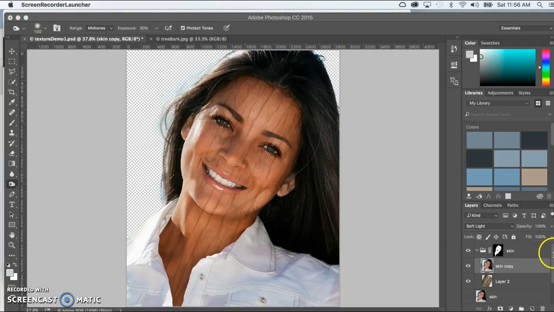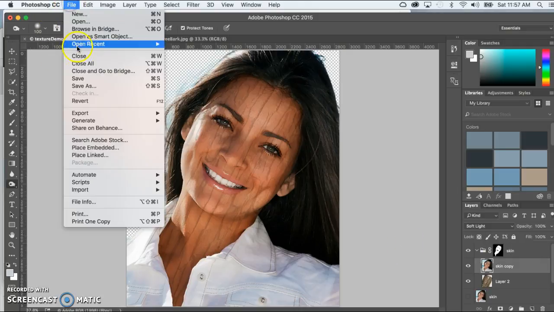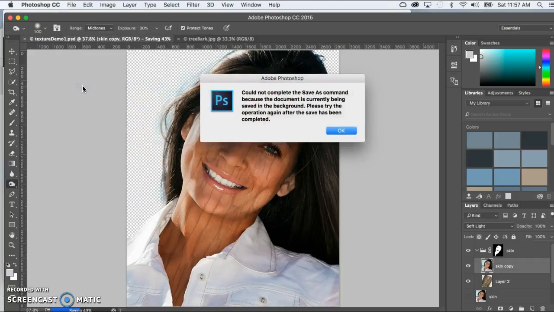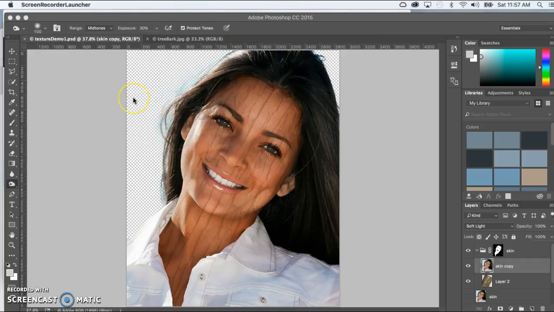Now, a very smart thing to do here is if you ended up with any extra copies of the skin layer on the mask, you can just go ahead and delete them. But before you start deleting anything that's very important like that, why not go up to File, Save, then do File, Save As, and save out another version. It won't let me do that because I'm recording right now and this is a big file, but do the Save As, give it a different version name, so if at some point you screw something up, you can go back and you're not starting over from scratch.